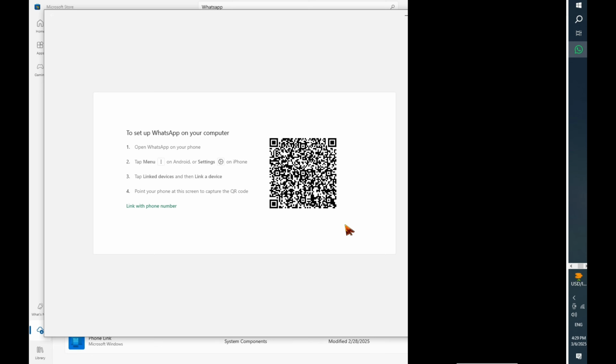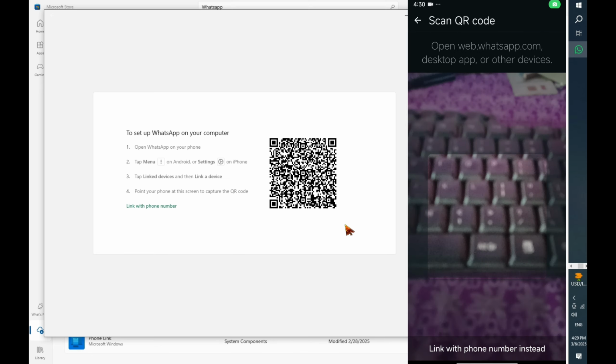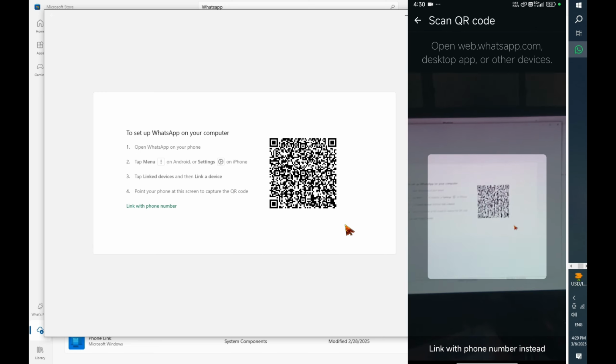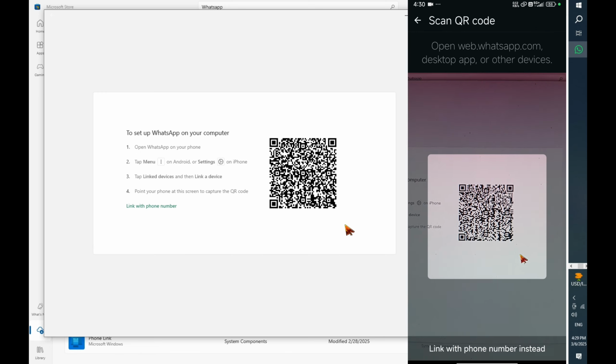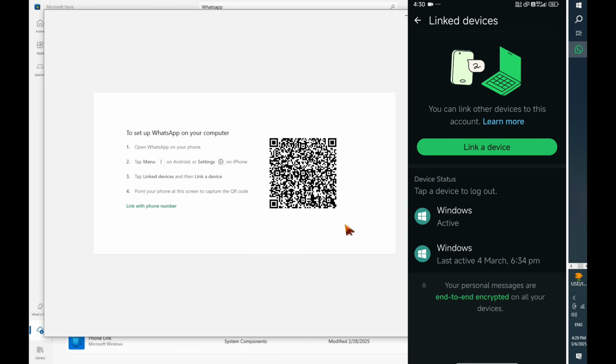In a few seconds, your phone is going to start scanning. So bring the camera to the PC's screen, scan it, and it will start logging in. After a few seconds, go to the PC screen and the use of mobile is done.